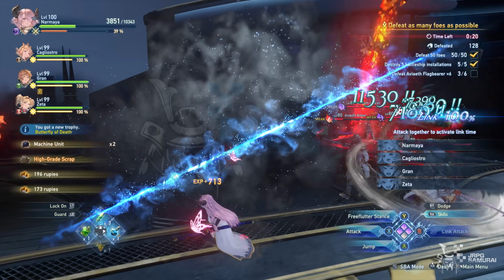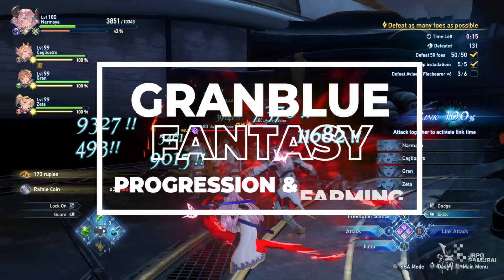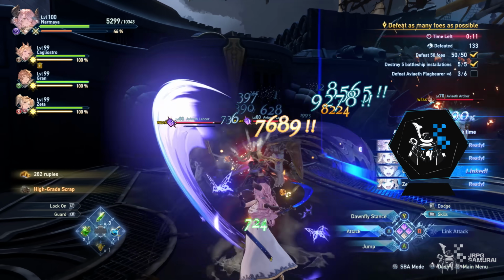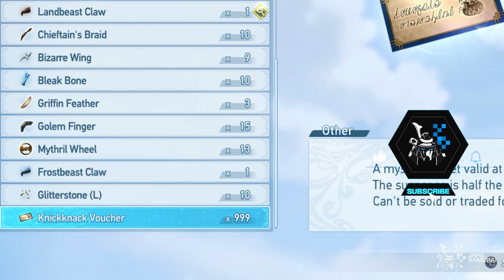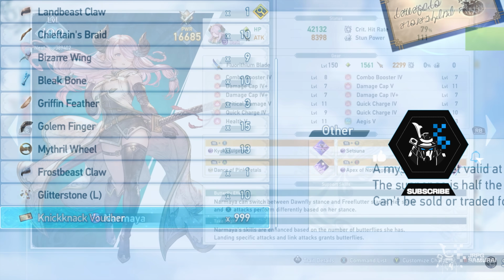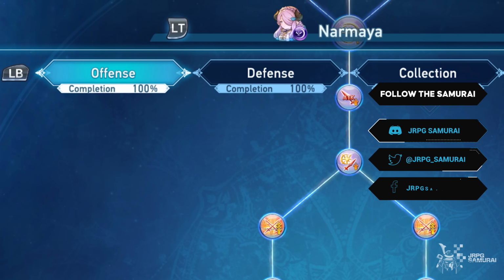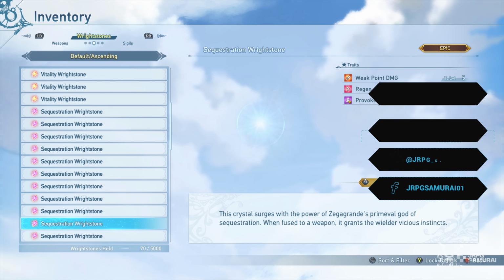I heard that you are having a hard time getting the key currencies to progress, and if you are tired of being broke, I have good news for you. I am the Samurai and I will be covering the best farming spot in Granblue Fantasy Relink, especially in the early parts of Endgame. This method will give you the best gains for both experience and mastery points, rupees, higher tier sigils, Wrightstones, raw materials, and even more.